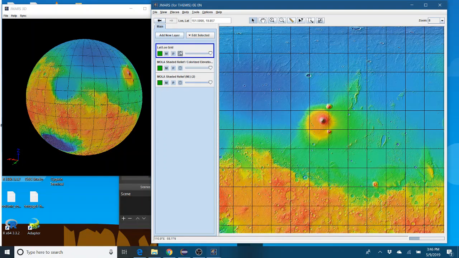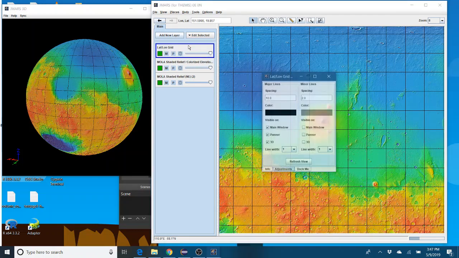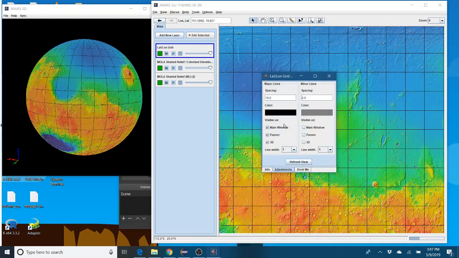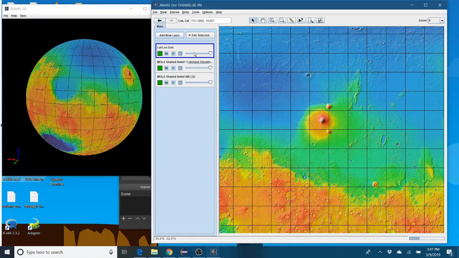Another thing to note is that some of the layers actually have individual settings about the 3D. So it's possible if you load a layer in the 2D, it doesn't look exactly the same in the 3D. If that's the case, go check out the settings. In this case, the 3D and the main view have the exact same settings, so they look the same. But there are some layers, such as nomenclature or other layers, where some of the default settings are different for the views. So if you're wondering why they look different, go check there. And then yeah, how the layer works.